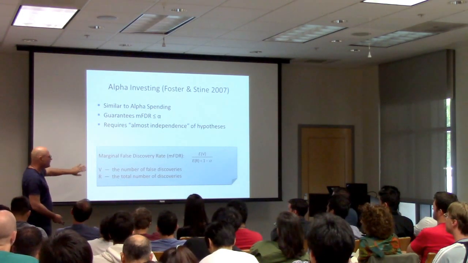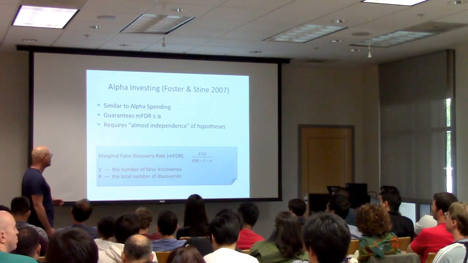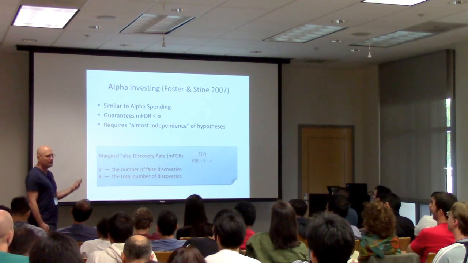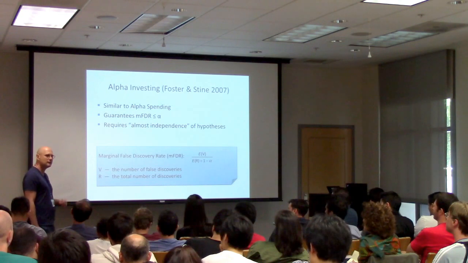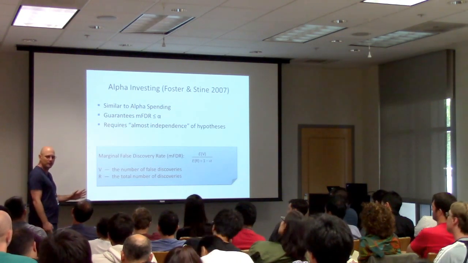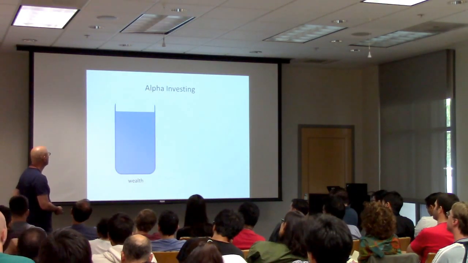So this is what we control, and in fact, there's been work in the last year showing that you can sequentially control FDR, which we did not know of and were not able to develop ourselves. And I think it's possible to embed variants of that into QPD and get an FDR controlling QPD. But this work is about controlling MFDR.